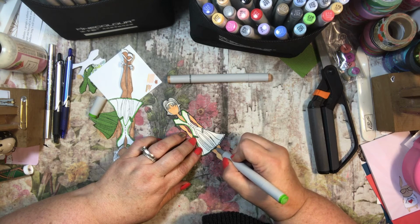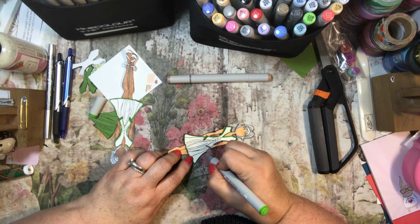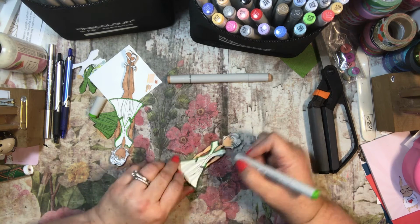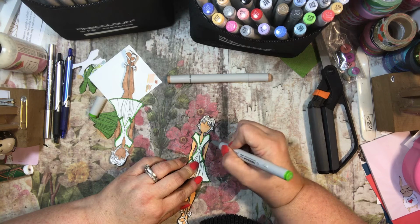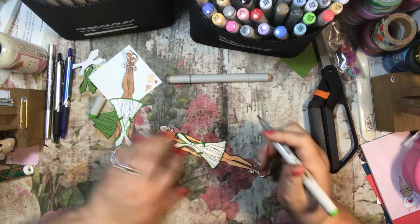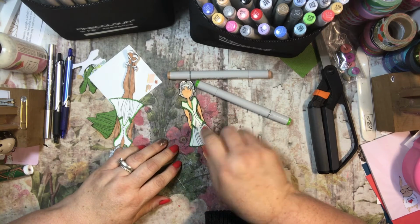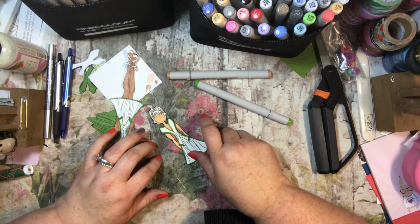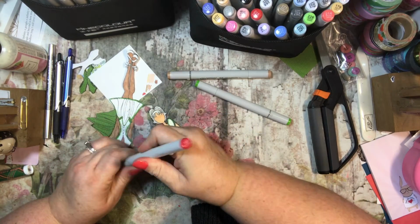I might do green shoes. I don't know yet. I might leave this color out so I won't forget what color it was. I might do the headband in this color as well. I think I'm going to give her red hair. So let's see. That's pretty red.